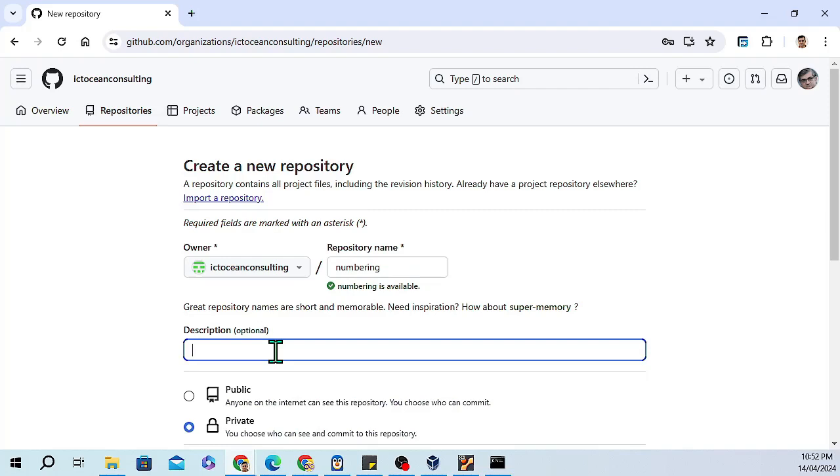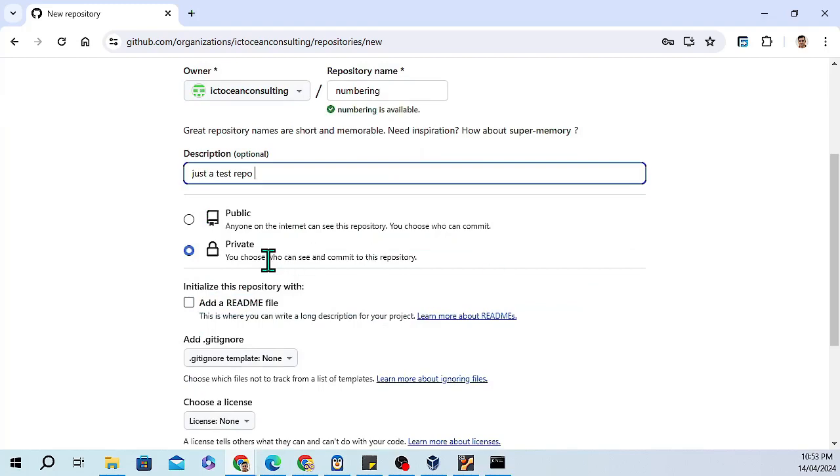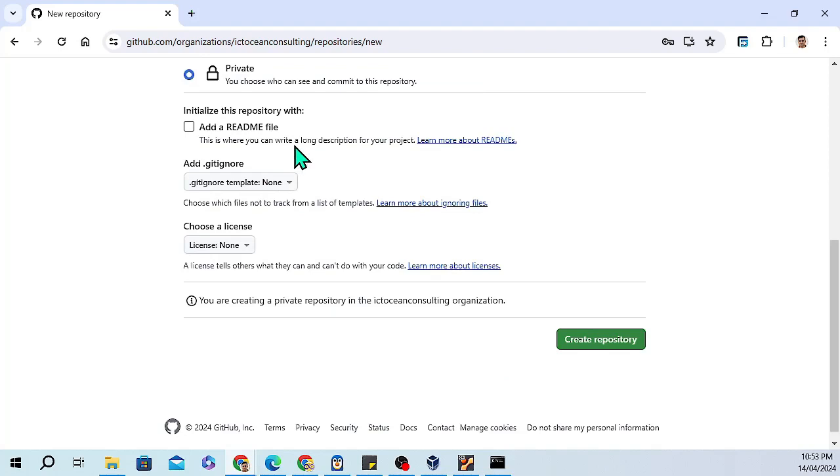Description, just a test repo. It's private. Do you want to have a README? Not for now, but in most cases, you need to have a README file in order to let others know what they're going to do, and it's very important.